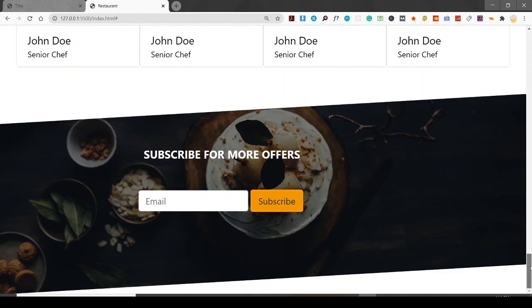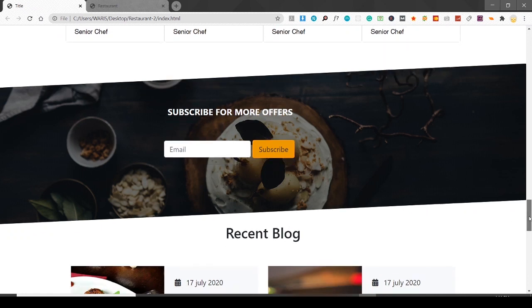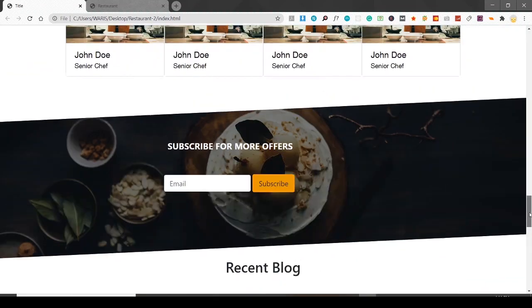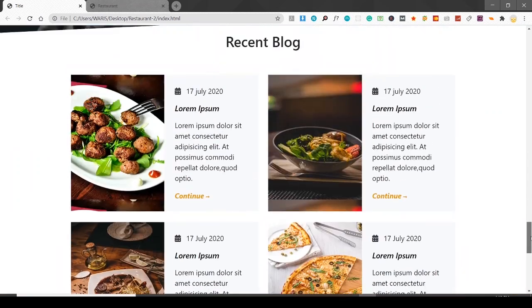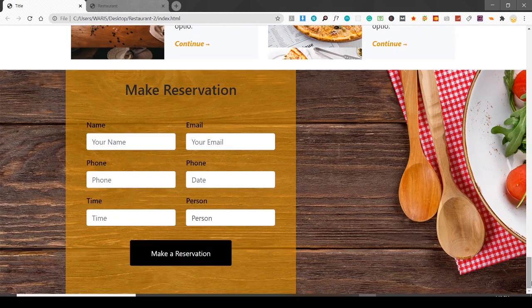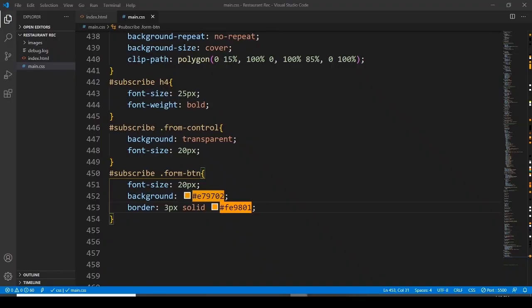Wow, we have done with the filler section. Okay, now let's move on and let's start working on what is okay. Here I have used a different font, so that's why it is like this, but it's okay. And here now let's go and start this blogging section, the blog section, and then we have to finish with this footer section or the contact form. So let's move on and let's start working with the blog section.